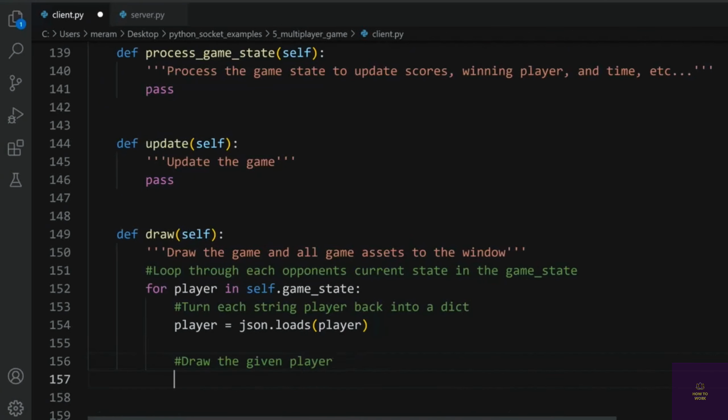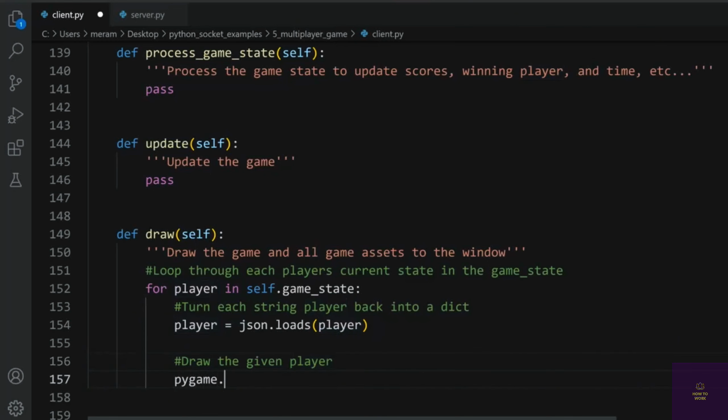I shouldn't say opponent, because we're in here. So we'll loop through each player's current game state because we are one of the players in this game state list. It's not just our opponents, it's all of us. And so now we'll draw it.